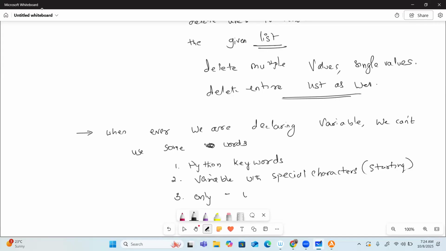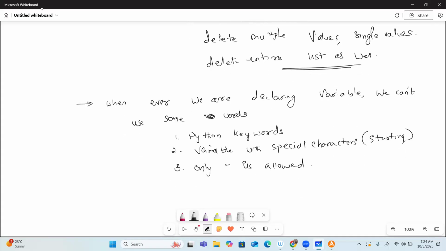Only underscore is allowed. And you can start your user names for variable declaration.